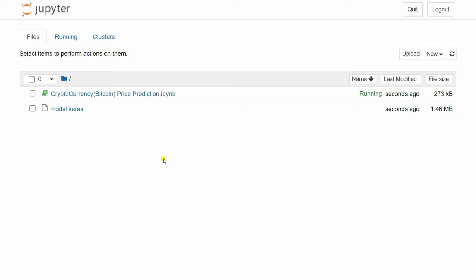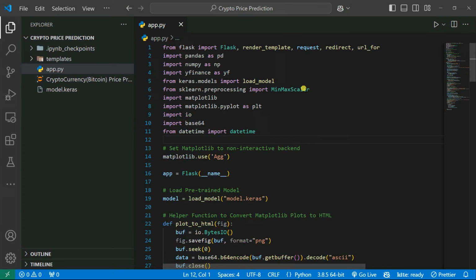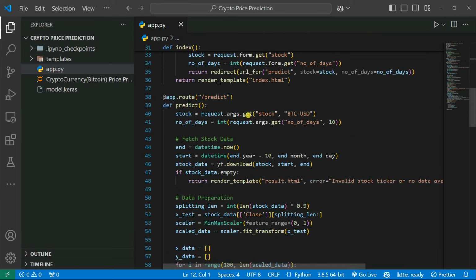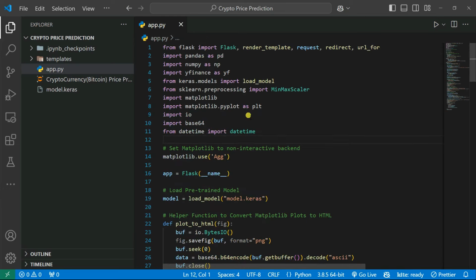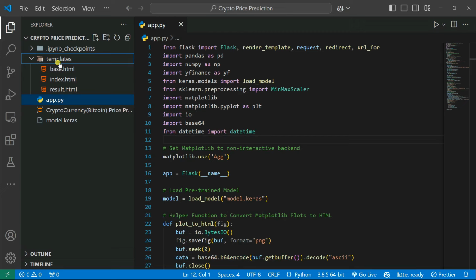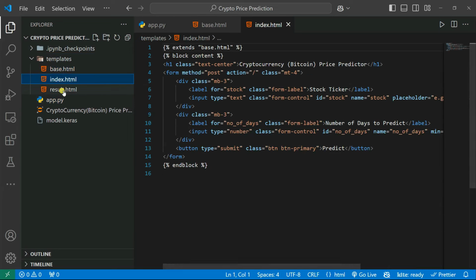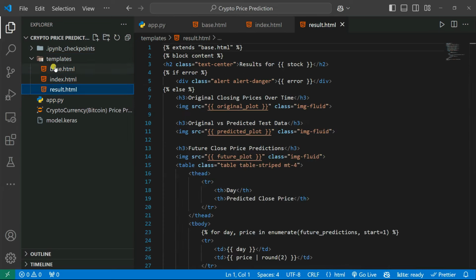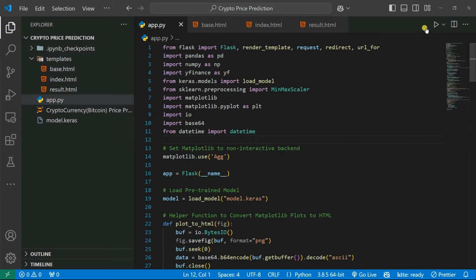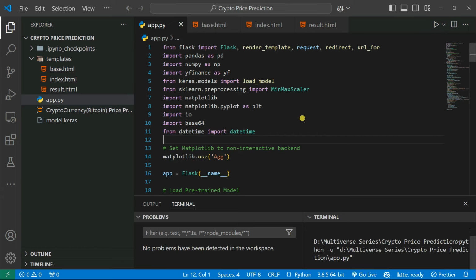Let's go to VS Code and check this one. That's how it will work. Right now we are in VS Code, and this is the code for that. It's called the app.py file. This is nothing but the Flask file for writing the server-side code. Inside this section, you can see one folder called templates, and inside this templates folder you have three HTML files: base.html, english.html, and result.html. So first I am going to run this application, and after that I will let you know how this application actually works and how it is designed.